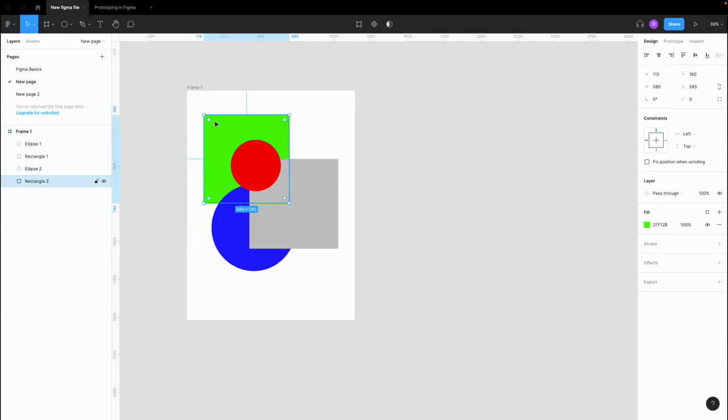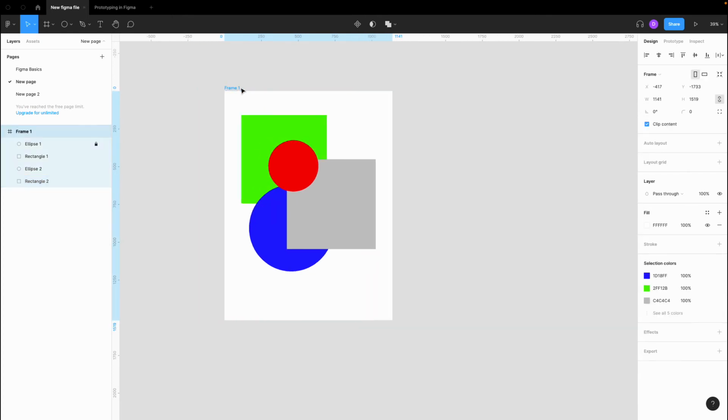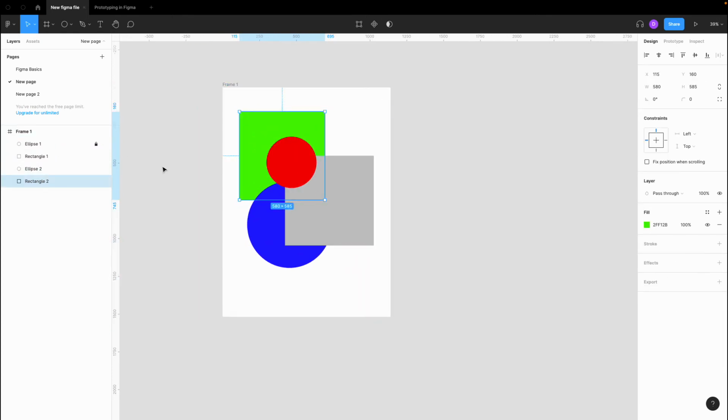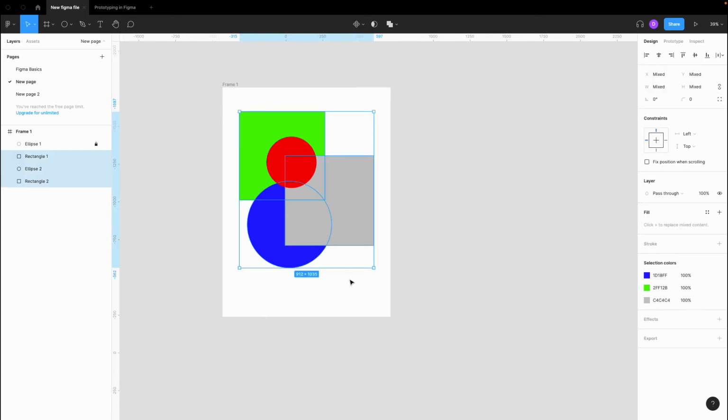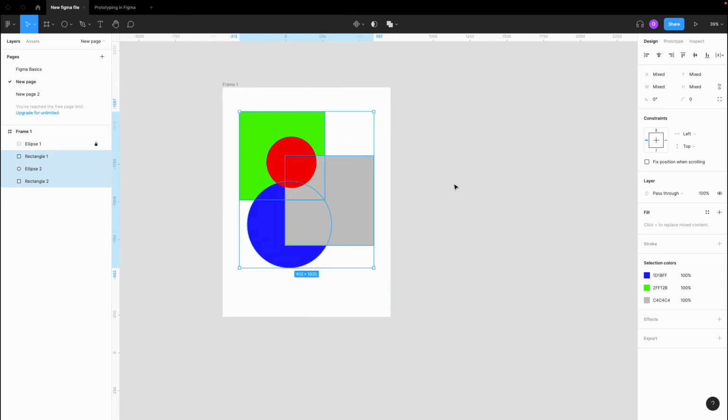What could we do with objects inside the layers section? We can lock them. If you want to lock an object, you just click this lock icon. You cannot do anything with it, and basically it becomes stable. So it's important to use this feature when you want to make sure that you are not moving something accidentally, or when you want to select something but not select this object. So if you see, I selected everything here, but since ellipse 1 is locked, the selection happened just to these three objects, and then I can move them and the ellipse stays in the same position.